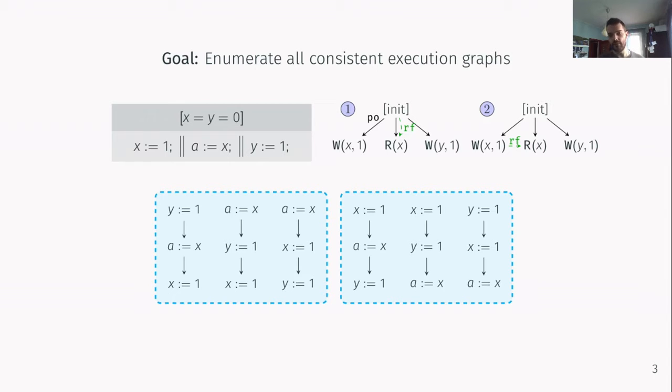Now, I'm not going to explain how this is done in stateless model checking, but this is in the paper if you're interested in that. Instead, I'm just going to note two things that are going to be necessary later on. The first thing is that, of course, the overhead that stateless model checkers encounter is proportional to the number of graphs they have to explore. And the second thing is that stateless model checkers enumerate these graphs one by one, and they do that incrementally by adding one event at a time to any given graph. So keeping these two things in mind, let's see why barriers pose a significant challenge to stateless model checkers.